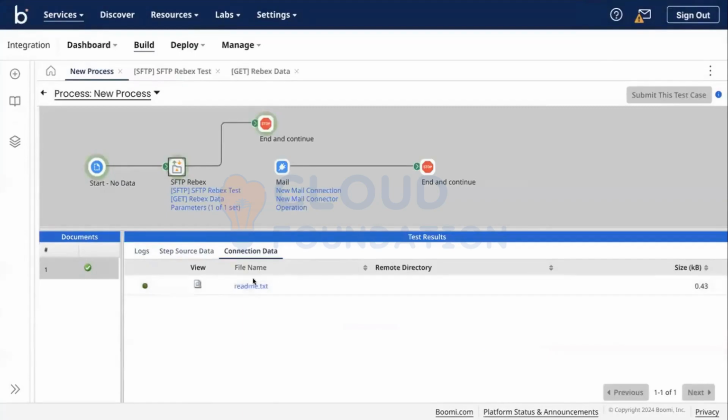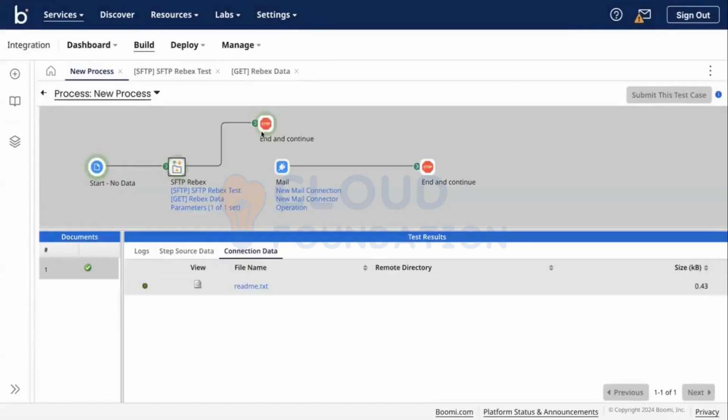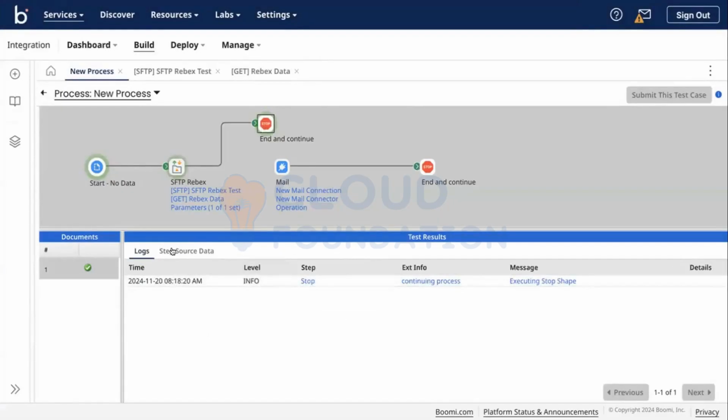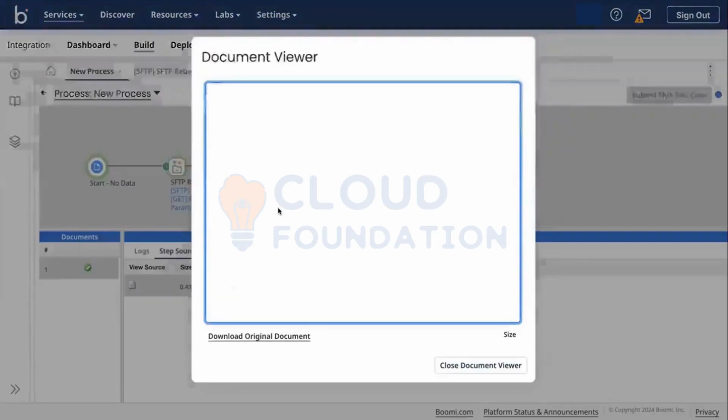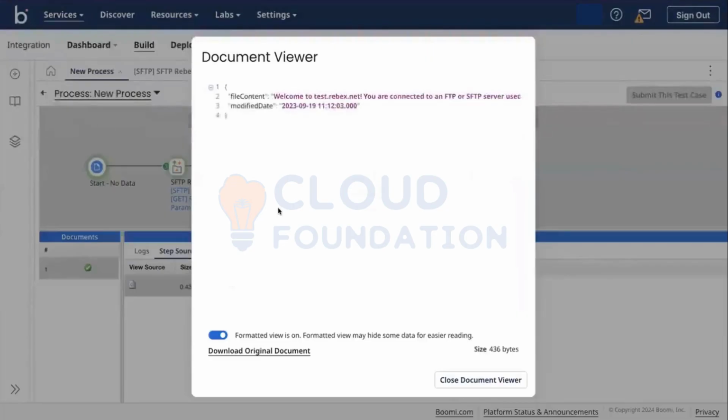If you look at the tracking, the file name came in, readme.txt. And if you see, you got the content here. Simply, if you see it here, it would show up like this. You have your data now.